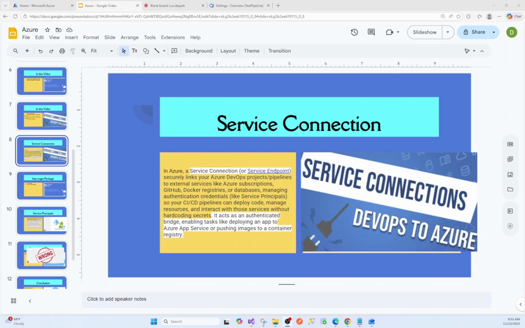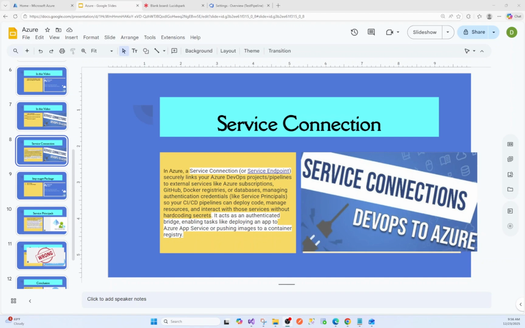So the code might be in Git or it can be in Azure DevOps. That code you're trying to deploy into your Azure premises. So when you are deploying code, there should be some authentication mechanism. You cannot allow everyone to deploy the code. A legitimate person, or sometimes it's not a person, since the pipelines can be automated. You can have auto deployments. So your Azure resources should have a trusted mechanism to trust the code, whatever it's deploying.